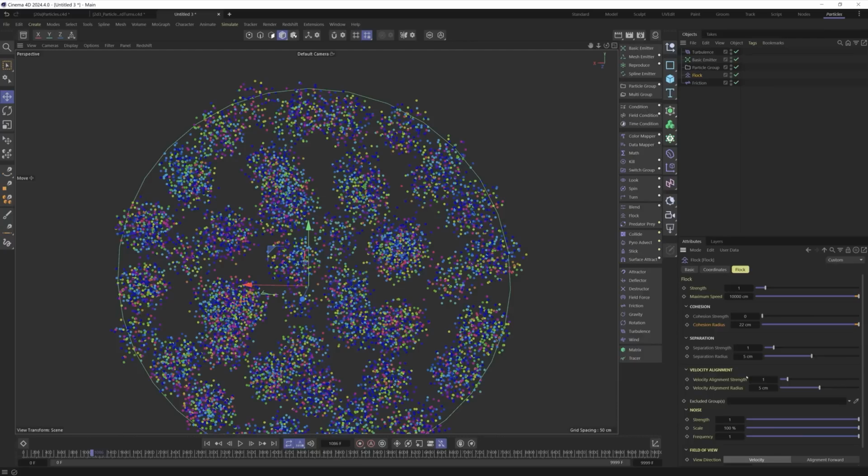We've also got velocity alignment. This one doesn't feel important until you get rid of it. And then you realize how important it is, where it's making everything within a particular radius take on the speed of its neighbors. And it makes it so that blobs aren't all jittery. So yeah, velocity alignment, very important. We could also think of that as its own standalone tool. We were just using blend, but in this case, we could say, hey, get rid of cohesion, get rid of separation, and now tell all the particles within a certain distance of each other to take on each other's speed. So velocity alignment, very powerful.